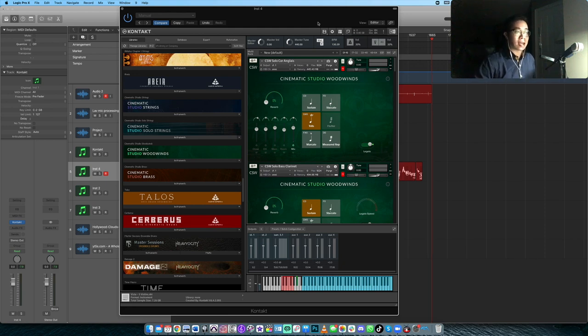The other thing is, again, the sound signature is on the darker and the mellower side. So if you're looking for something super bright out of the box, then this might not be the series for you. However, I don't think that is a deal breaker because you can always use some EQ. You can always use some other microphone positions to help you with some of the detail and the presence and the sound. But just know that the overall sound signature out of the box and in general is on the darker side of things. So you might want to be aware of that.